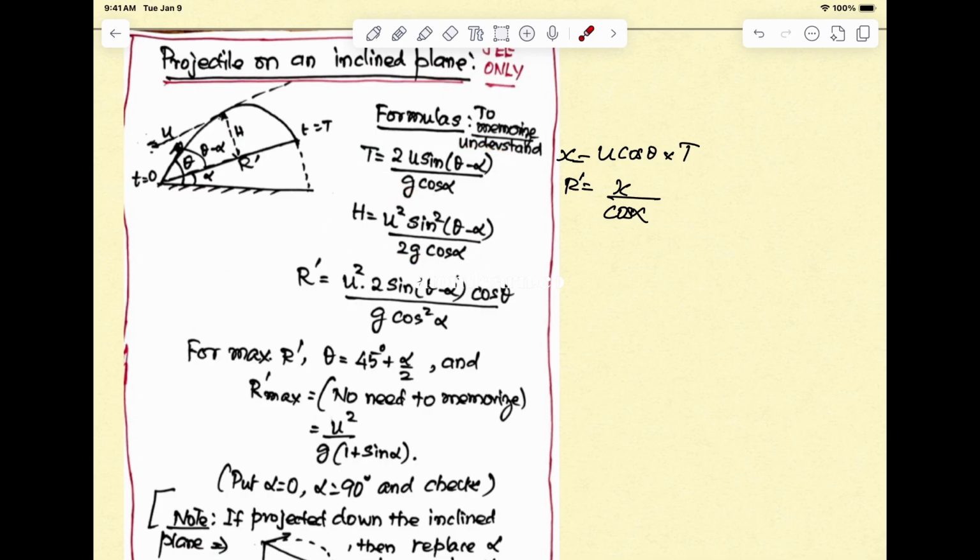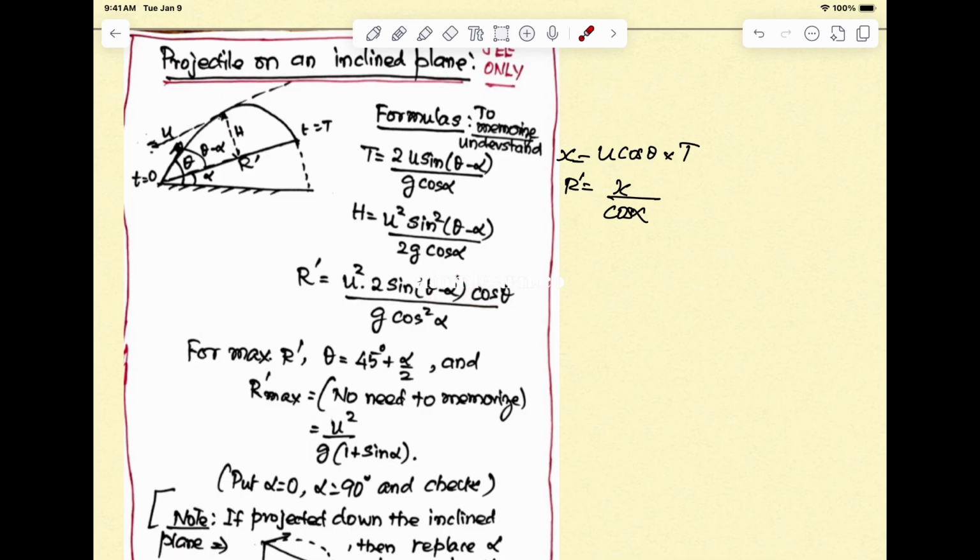This is also very similar to the ground to ground formula, which is nothing but u squared sin squared theta by 2g, whereas now you have the same thing with theta minus alpha as the angle over the inclined plane, and g cos alpha is the component perpendicular to the inclined plane. Therefore, this can also be remembered like this. Likewise, r dash is u squared 2 sin theta cos theta for ground to ground. Here only one change: sin of theta minus alpha, that is over the inclined plane, whereas cos theta remains the same.